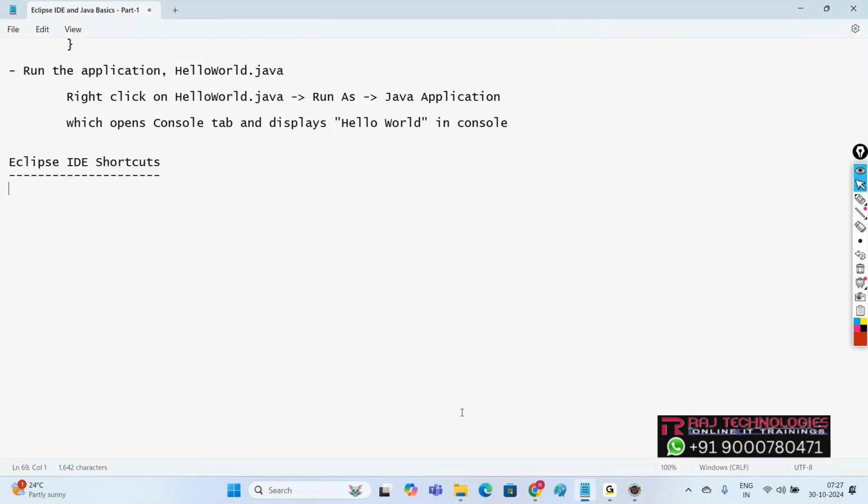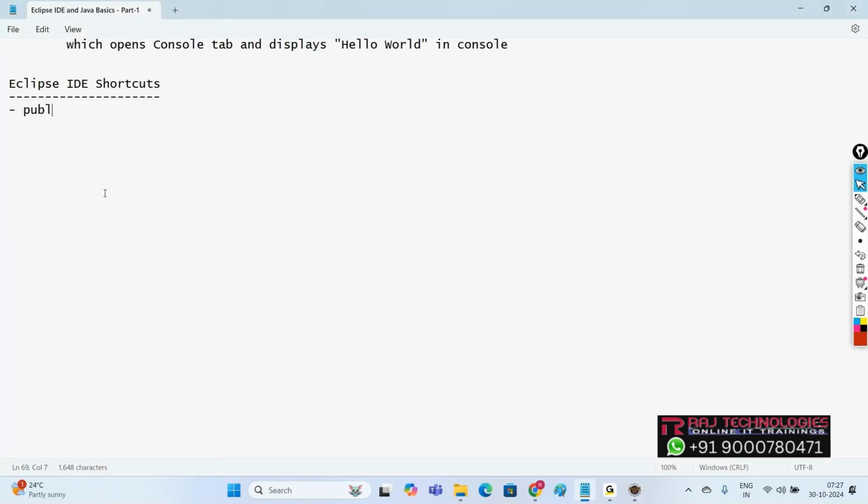Let me document. For public static void main string array args, the shortcut is: type main and press Control space and Enter key.